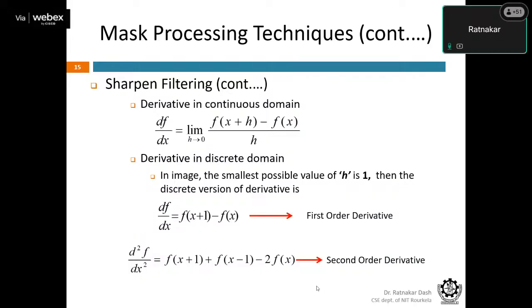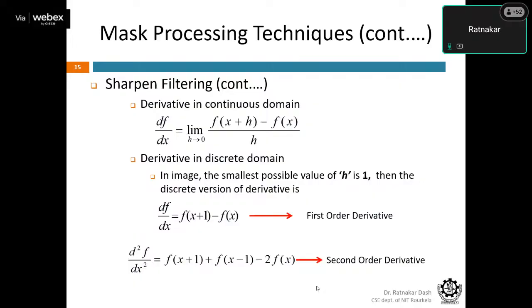To understand the differentiation concept for discrete signals: differentiation for a continuous signal is defined by the basic mathematical equation. The derivative in the discrete domain, as I said, is the difference of the pixels for first order.